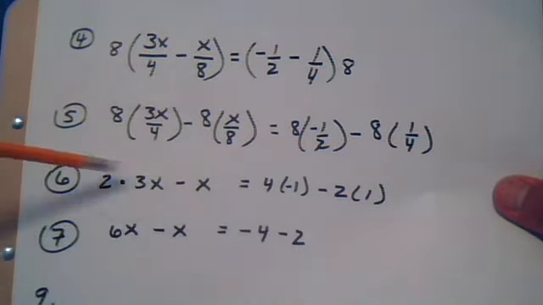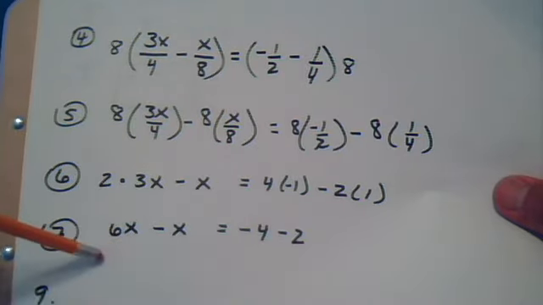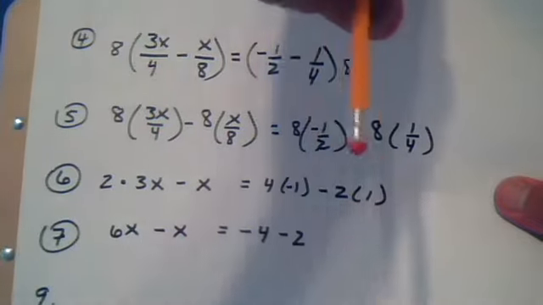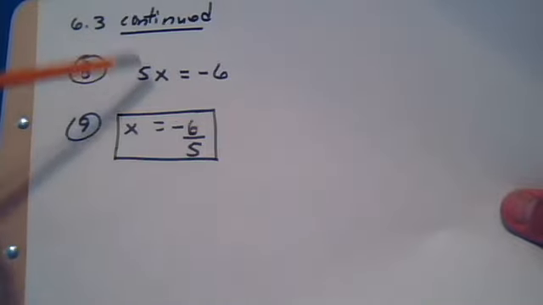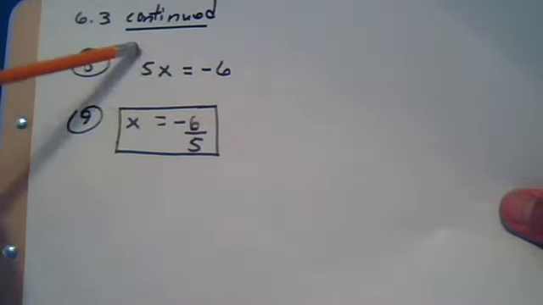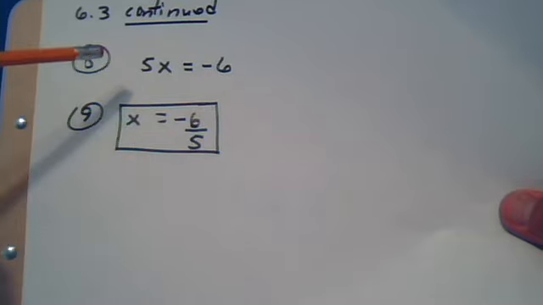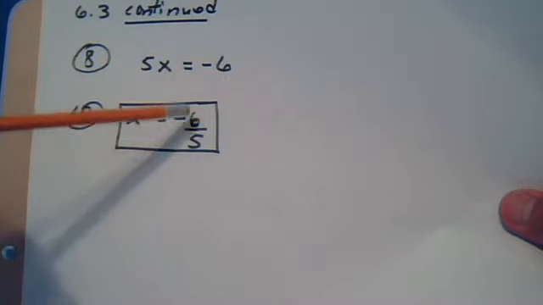Now you don't have to work with denominators other than 1. So you collect these, that gives you a 7x. Collect this, it gives you a negative 6. And finally, you could divide both sides by a 5, canceling this 5 and moving it to the other side. So the solution, the answer for this question is x equals negative 6 over 5.